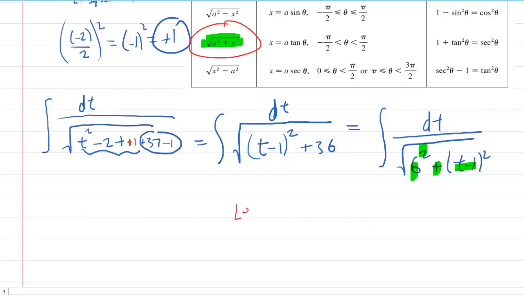We're going to let u equal t minus 1. If we differentiate both sides of that equation, we get du is equal to 1 dt, or just du equals dt. And then we can come back and rewrite this again. So the dt in the numerator will be replaced by du over the square root of 6 squared plus... Now, inside the parentheses, you have t minus 1, but we let t minus 1 equal u. So you'll actually have plus u squared.